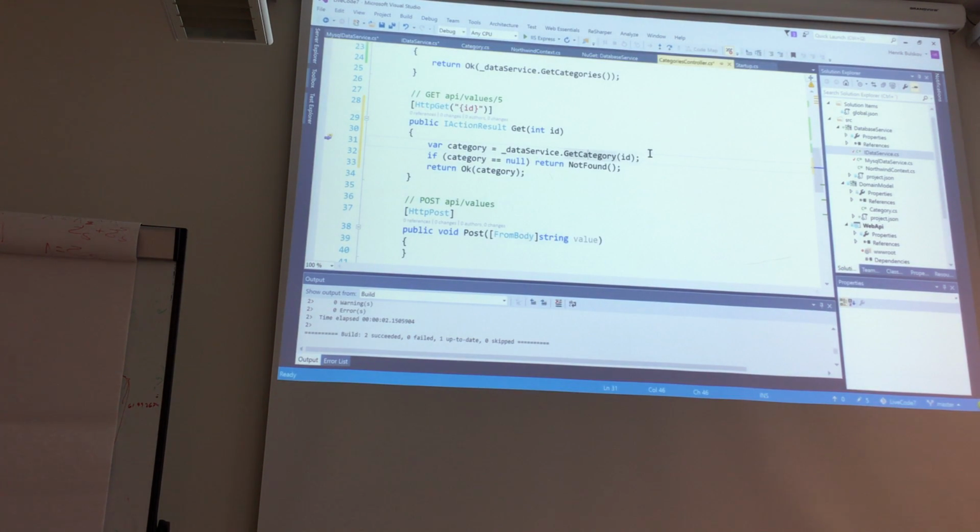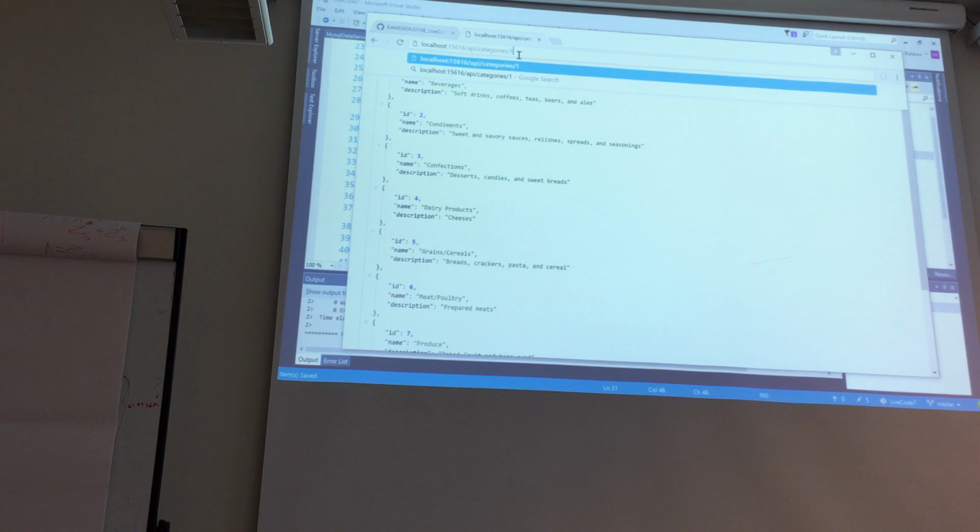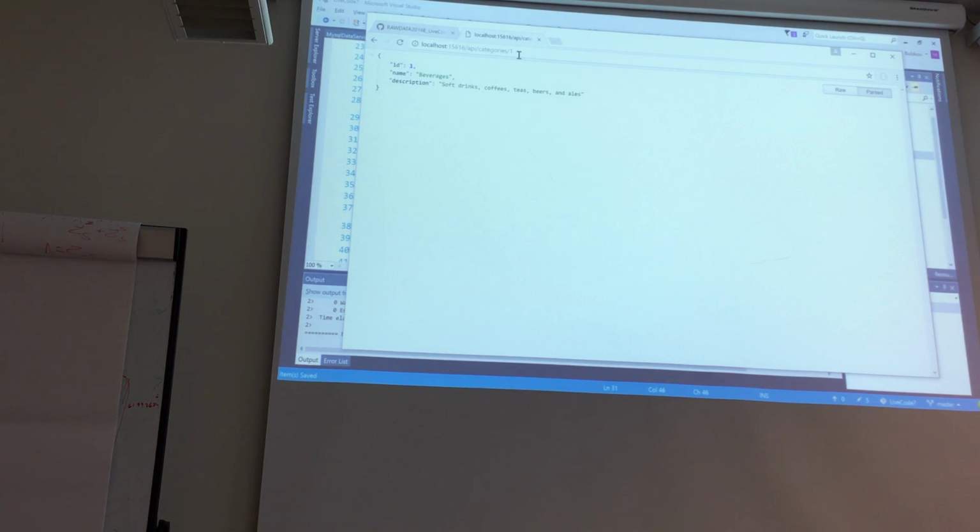So this should work. So if we save that, go to this one and reload it. It should give us the list as before. So that's here, and then now we can do this one and get the first one.